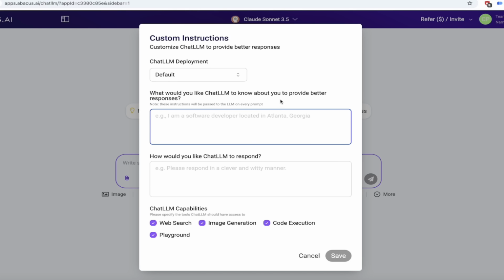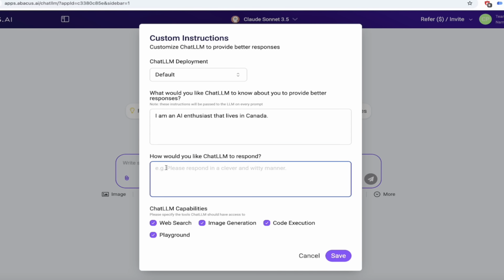What would you like ChatLLM to know about you to provide better responses? Well, let's just say I am an AI enthusiast that lives in Canada. Something like that, okay? You can type in anything you want, whatever you want it to know. And then finally, and this is probably the most important part, is how would you like ChatLLM to respond? Do I want it to respond professionally? Do I want it to be witty and clever or sarcastic?